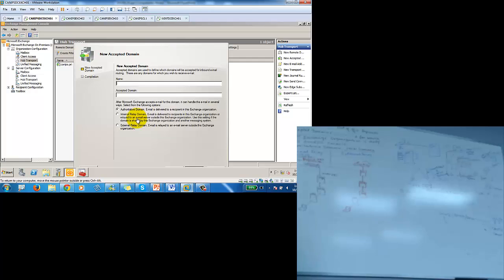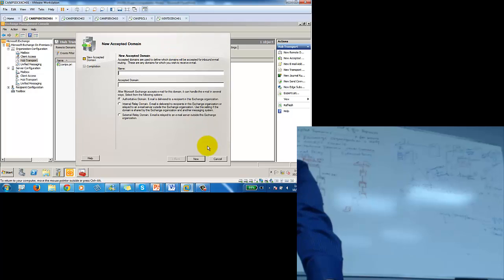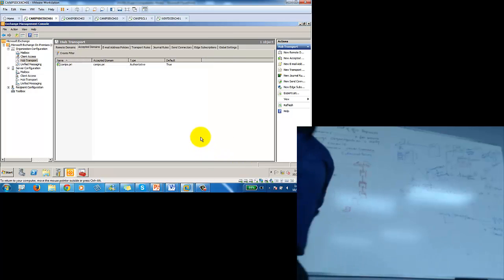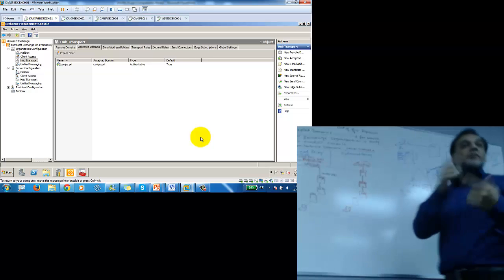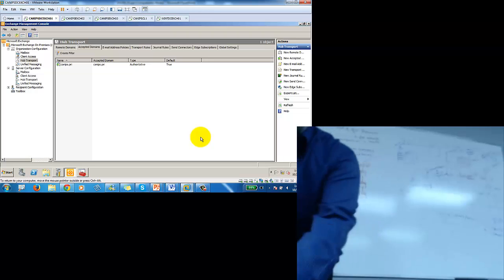Guys, just understand this reason, this example. This is accepted domain, and this configuration exists right here within your accepted domain. So basically, you're saying in my organization, first of all, I am ready to receive my own emails first. And secondly, let's create an internal relay for win.pri just to have understanding.